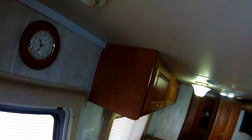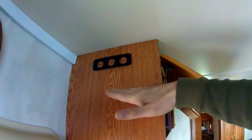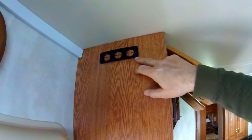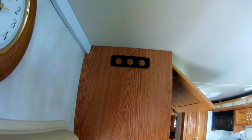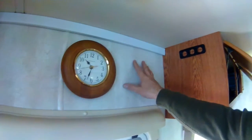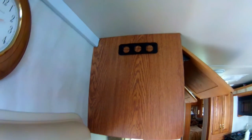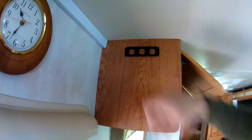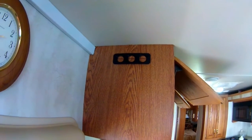I decided to put it right here. I had a problem making it level — I realized the cabinet is not level, so when I drew a level line it looked way off. I measured down from the ceiling instead, so it at least looks square to the cabinet. I'll put a shelf here so we can put our chargers and battery packs and keep them charged, and I can open the door to check the voltage during boondocking.